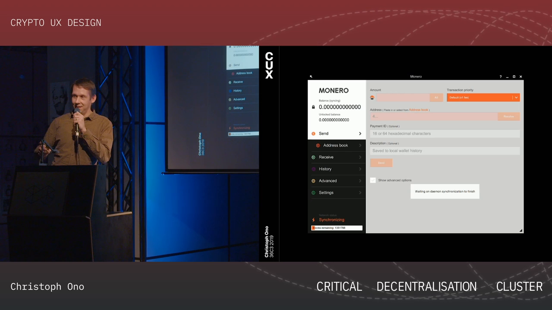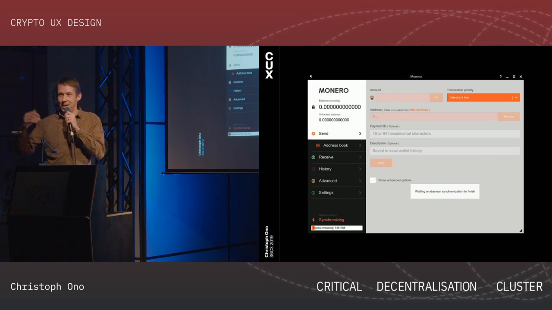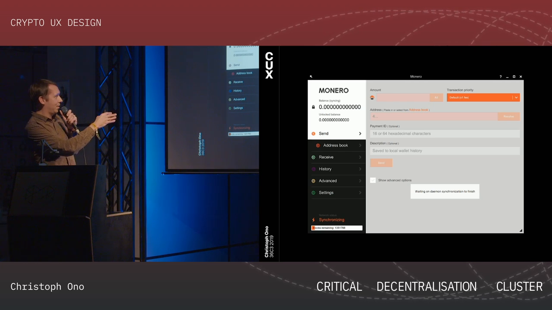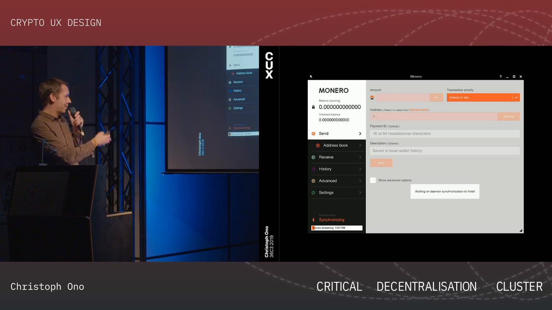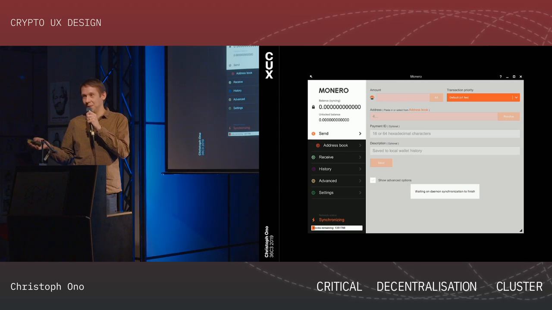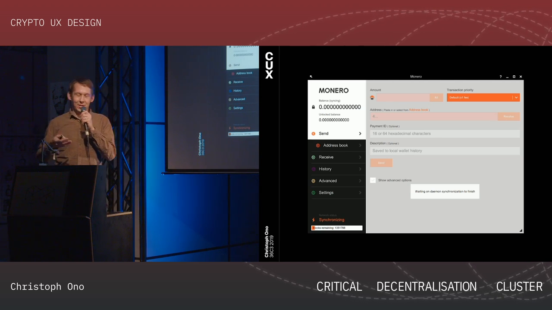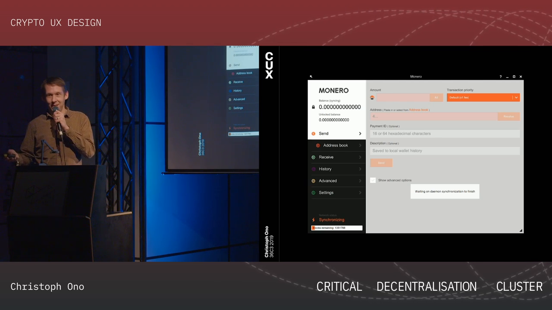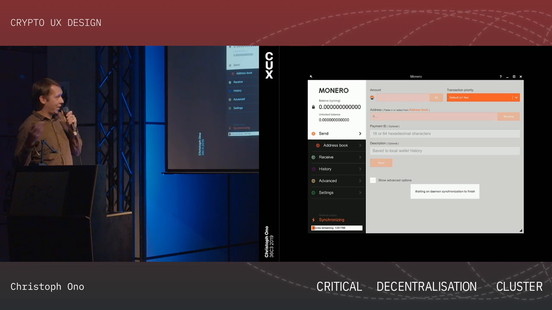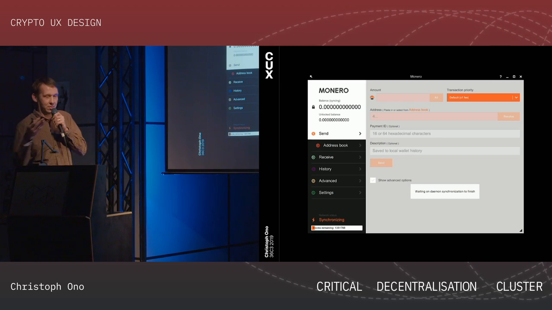And this is what I saw, and I had no idea what was going on. I had set up my wallet, I had my seed, and then it told me the daemon is synchronizing, and there are like 1.3 million remaining blocks. I just assumed this would take like 3 minutes, and then it would just be done, and I could just come back and use this awesome wallet. But it turned out it didn't quite work that way, so I was waiting around, waited like 10 minutes, 15 minutes, and I thought, okay, this is what this wallet looks like.